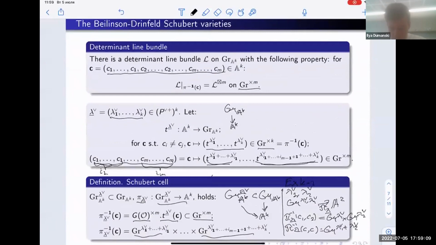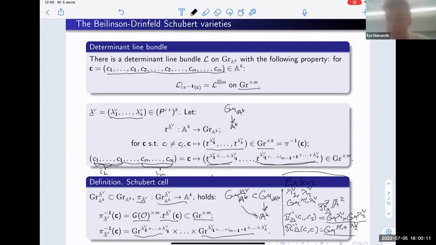Yes, it is of finite type. For example, as I illustrated here, for k equals 2, the fibers at the points over this A^2 are just Schubert cells in the affine Grassmannian, either a Schubert cell or a product of two Schubert cells. And Schubert cells in the affine Grassmannian are finite dimensional, they are exactly orbits. So the Beilinson-Drinfeld Grassmannian is stratified by these Beilinson-Drinfeld Schubert varieties, which are of finite type over A^2. So that is just a finitely generated module.